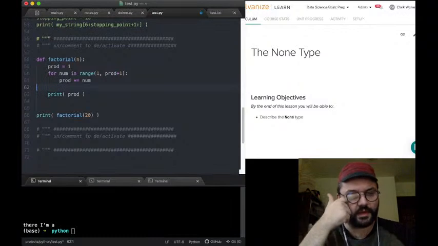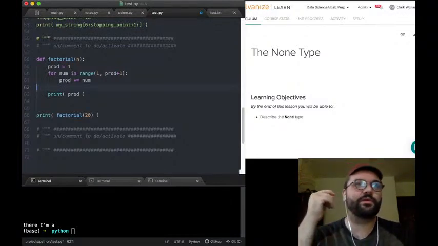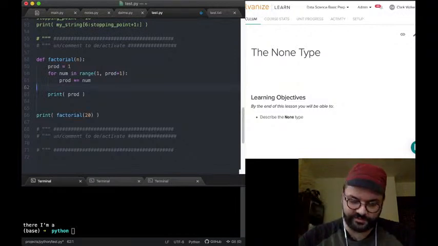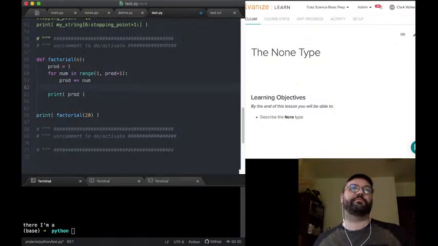Problems like this come up when you're submitting your code in Learn or on Codewars, or you're trying to do something and it's just not working, and you're getting some error that says type error.